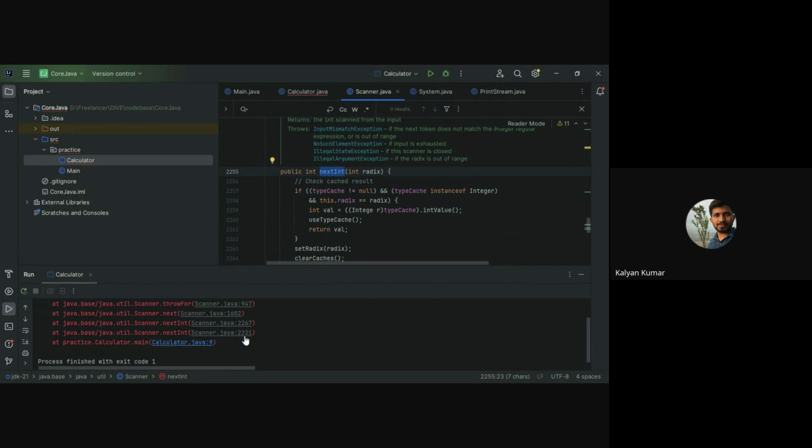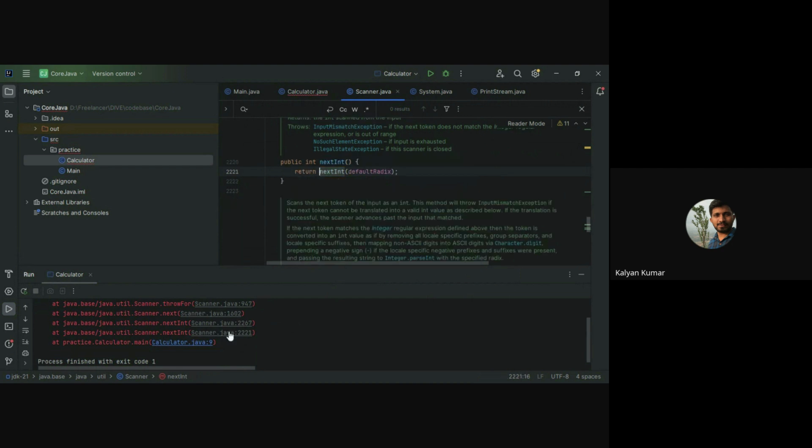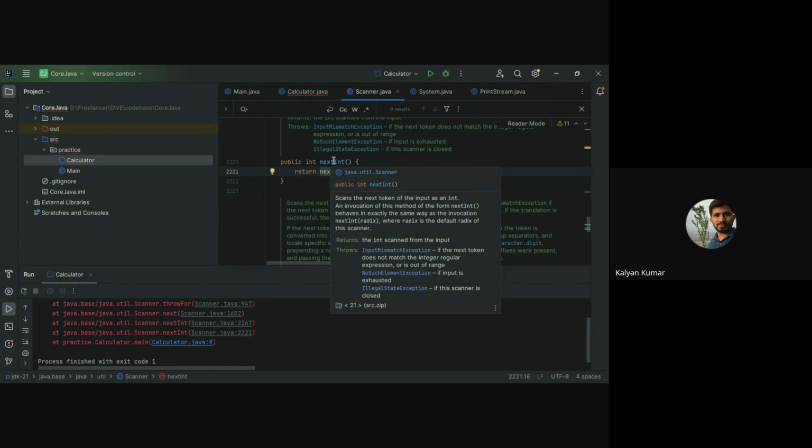Then when I click on it, you see we have observed there is a parameter-based nextInt method. That method is not called from our code. This nextInt method is being called from the program.